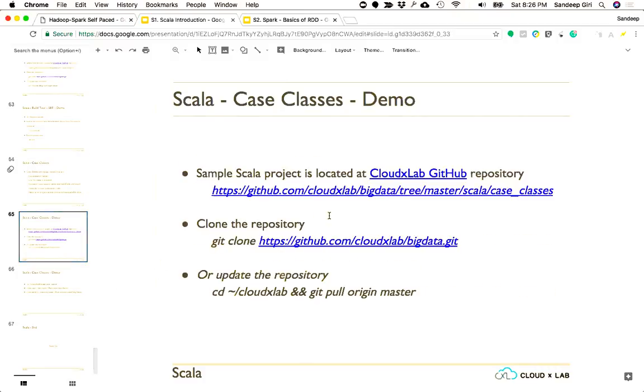All right, so we have created an example here. Let me just open that up.